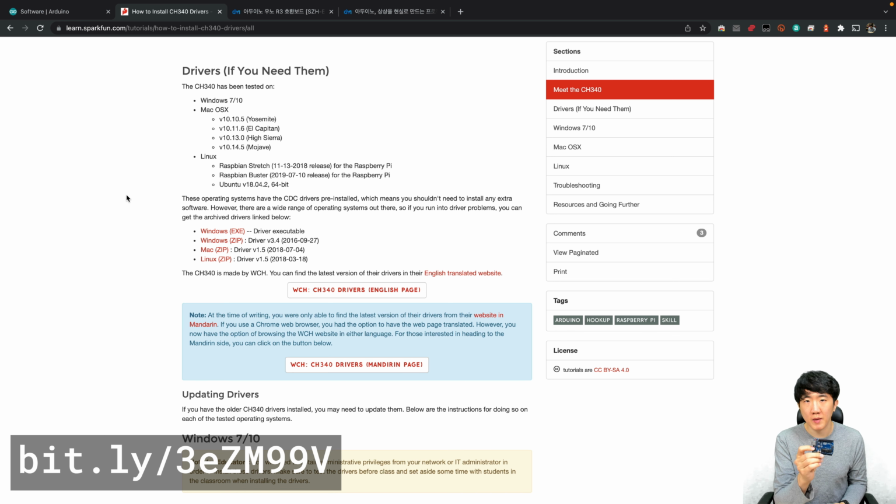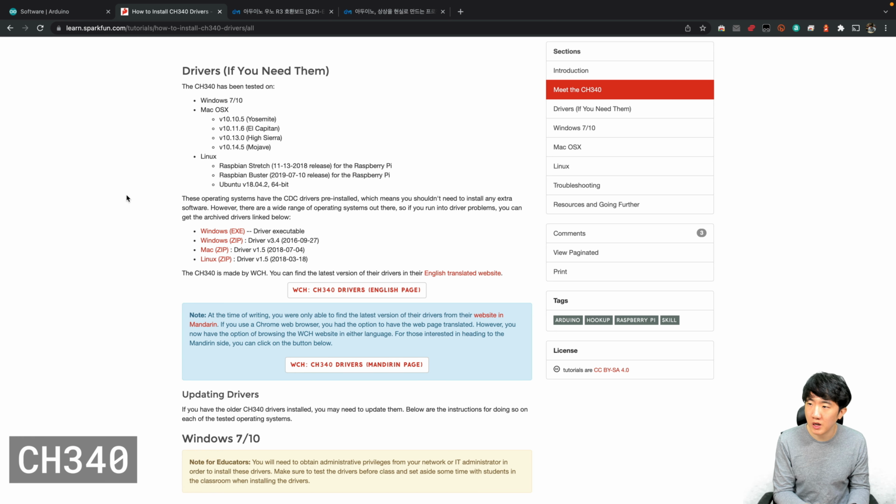However, there are some cheaper Arduino compatible boards that may not have the correct USB driver, which means the Arduino IDE won't recognize them. In such cases, you need to install the USB driver, and most of the time, the driver used is called CH340. You can find a link here to install the CH340 USB driver. Just download and install the driver that matches your operating system.